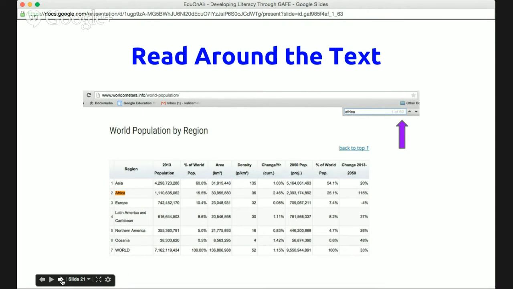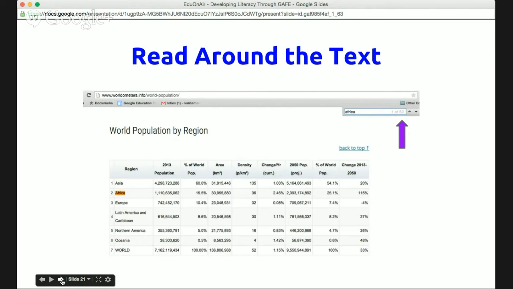So this is a screenshot. What I did was I went to the web and I wanted to find out about the world population of Africa. So you can see that I searched world population, and this is the site that came up. And what often happens with our reluctant readers is they don't persevere. So they'll do a search, they'll come up with maybe 10 websites, they'll go to the first one, they'll start to read it, the information they want is not on that website, and so they quit. And so what we want to help our students do is to focus on the aspects of text on that document that is relevant to them.